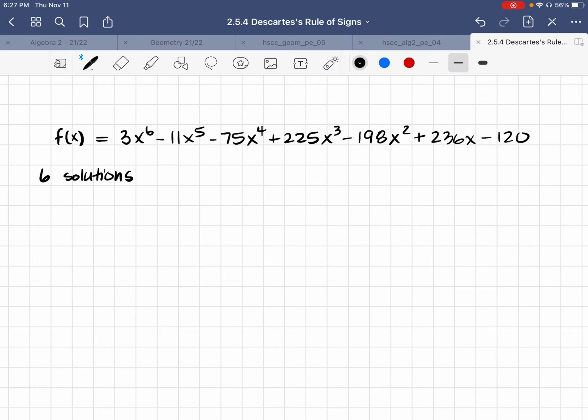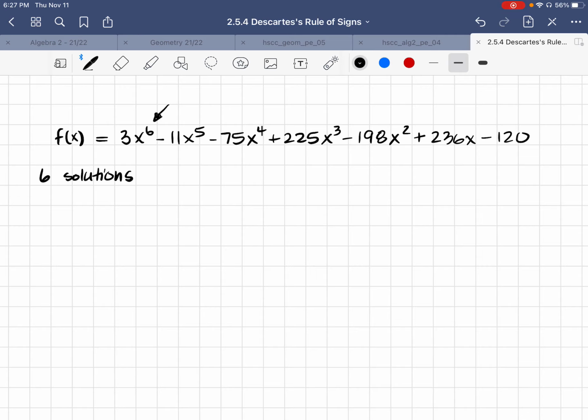Now, why is that important? The fundamental theorem of algebra really lets you know when you can stop looking for solutions. Let's say you found 6 solutions. You're like, geez, when am I ever going to find the 7th one? Well, you're not, because the degree dictates how many solutions you're going to have. Okay, so that's the first part that you need to understand before you can apply Descartes' rule of signs.